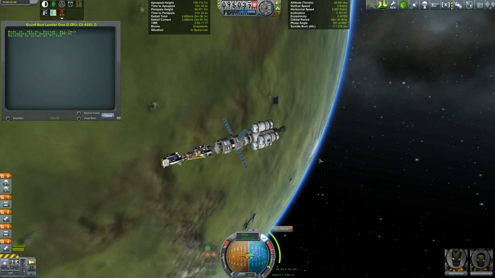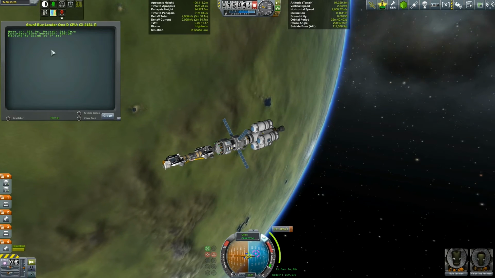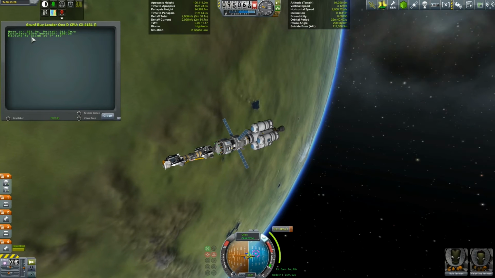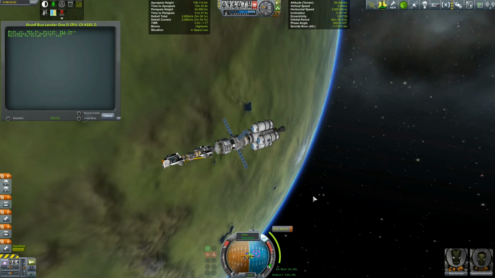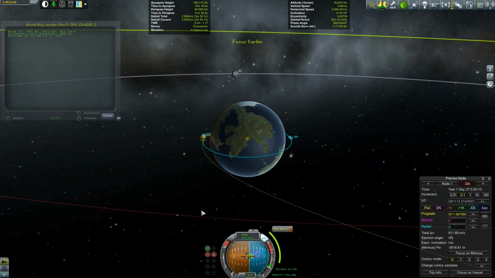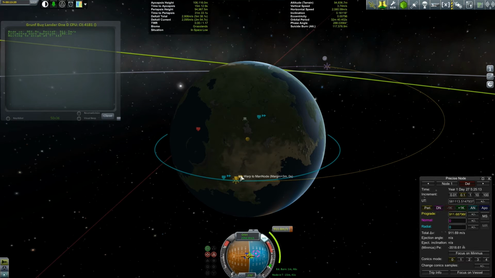So there we go, let's run the node. It's going to be 911 meters per second for the next node. We're going to be burning for about 106 seconds, and the script will begin aligning at T-minus 113 seconds. So what we're going to do is zoom right in here on our maneuver node, and click the warp to maneuver node, which will give us a 3-minute head start. So let's warp right round.